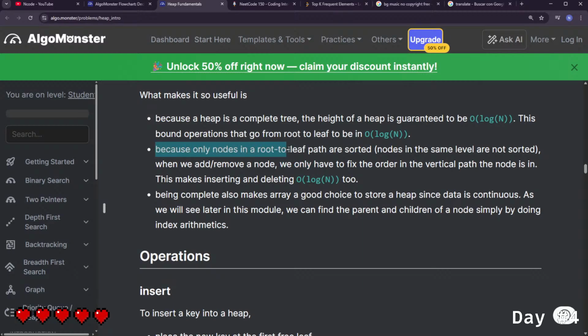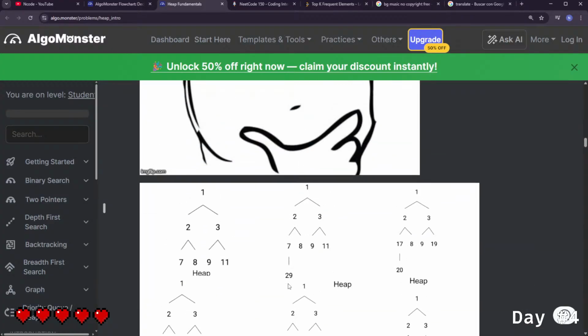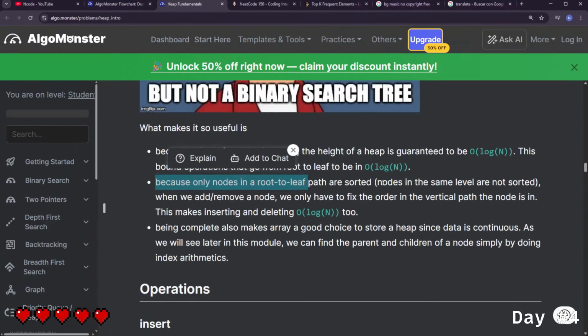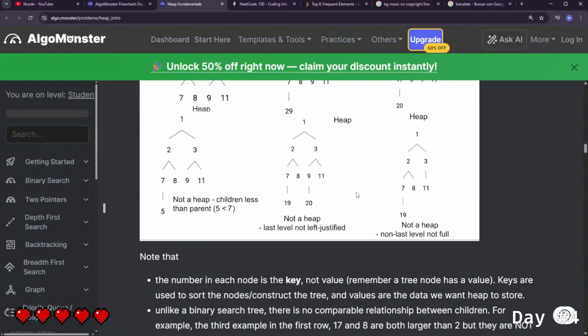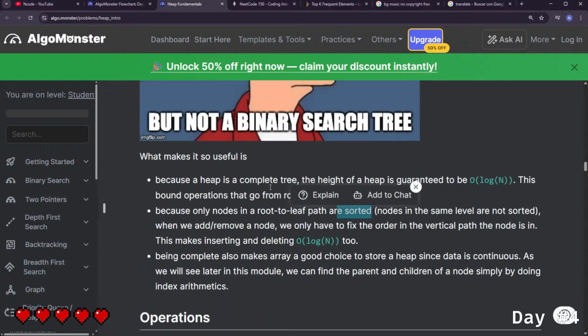Because only nodes in a root to leaf path are sorted. Root to leaf is like this path. Yeah, that is what this is saying. These lines must be sorted, like the columns of this grid-like structure, but the rows can be unsorted. Okay, why is that useful?